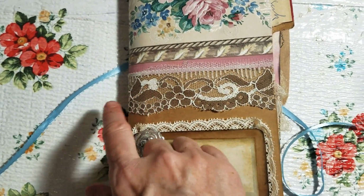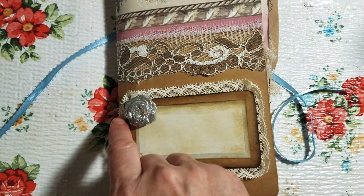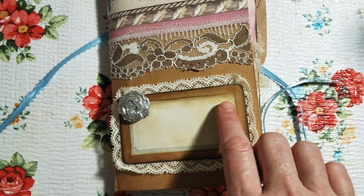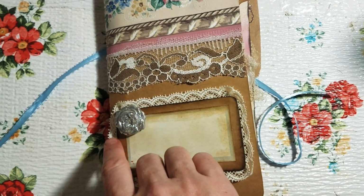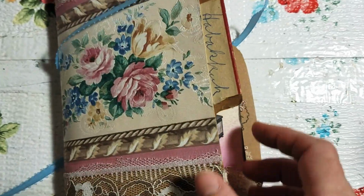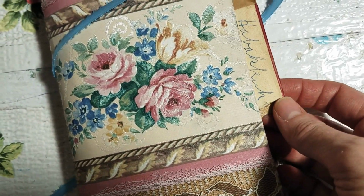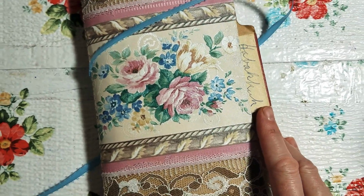and another piece of lace here. And then I put lace all behind this little cutout, and I distressed it on the edges, black and brown. And you'll notice that this is made out of a file folder. These were my dad's for when he was in Bible college years ago.